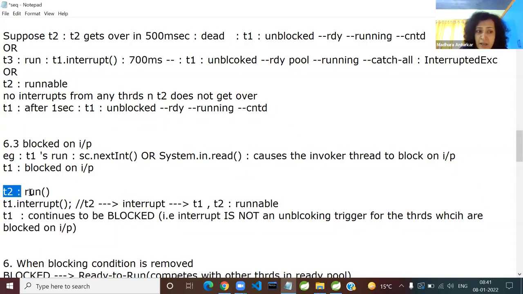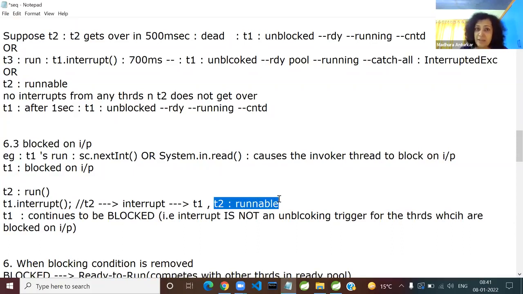Now I'm saying you have a parallel thread T2. In T2's run method, I have called T1.interrupt. So tell me, already there is an answer: who is sending the interrupt signal to whom? T2 is sending it to T1. Everyone good so far? So now in that case, T2 continues to stay runnable.